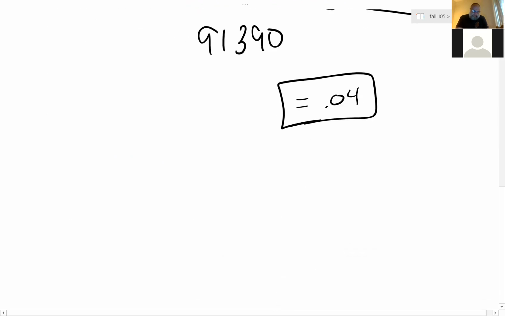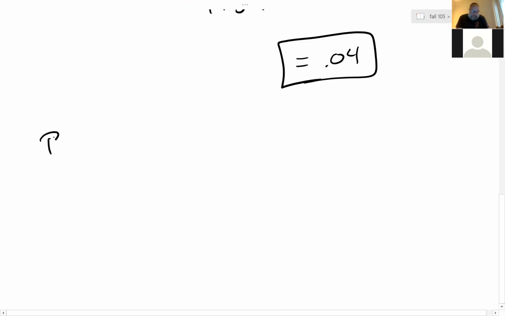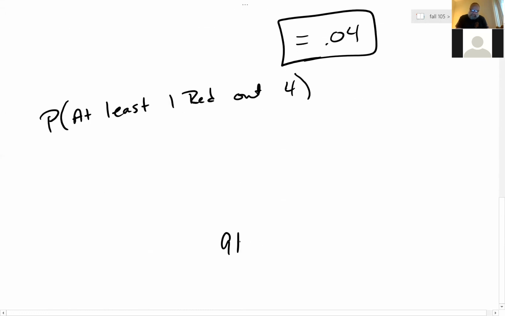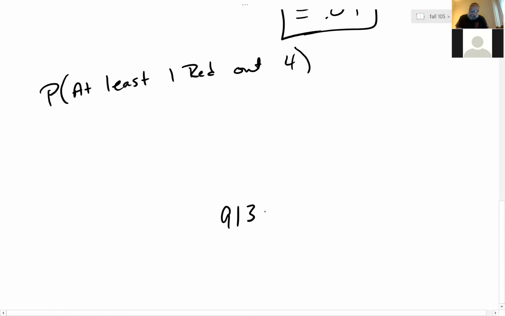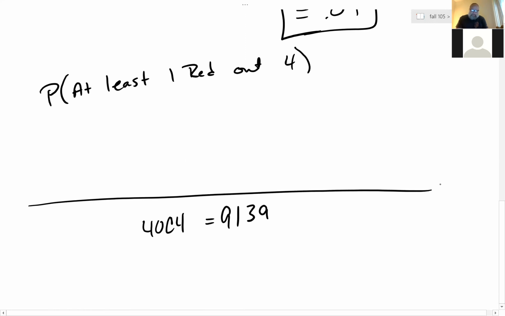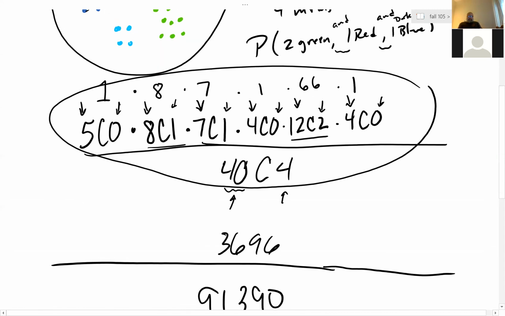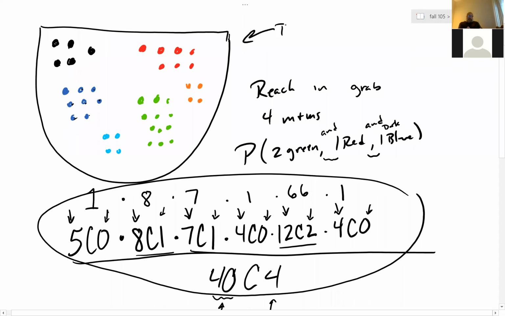Here's a question. We will be doing this one a lot too going forward. What is the probability that I get at least one red out of 4? Remember, I'm still taking 4. So if I'm still taking 4, my denominator is still the same. Okay, which is still 40 choose 4. Now, you're like, there's a lot of ways to get one red. Oh yeah, you're not kidding, pal. You are not kidding. However, the easy way to think about this, the marbles in here they are red, and then there's a whole bunch of not reds.